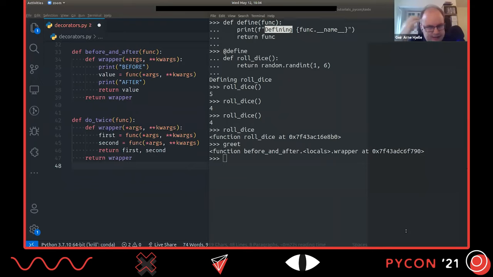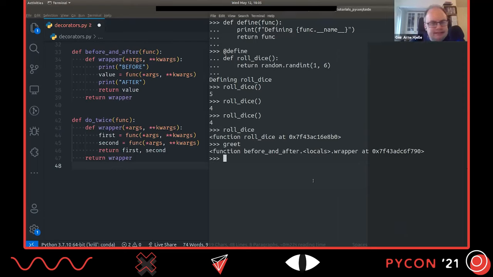Or one very nice example, again in the Flask world where you have web pages, is a decorator that forces authentication on certain routes. So you can say a user-must-be-logged-in decorator that just checks that, so that you can move a lot of that behavior out of your functions and deal with it in one place.